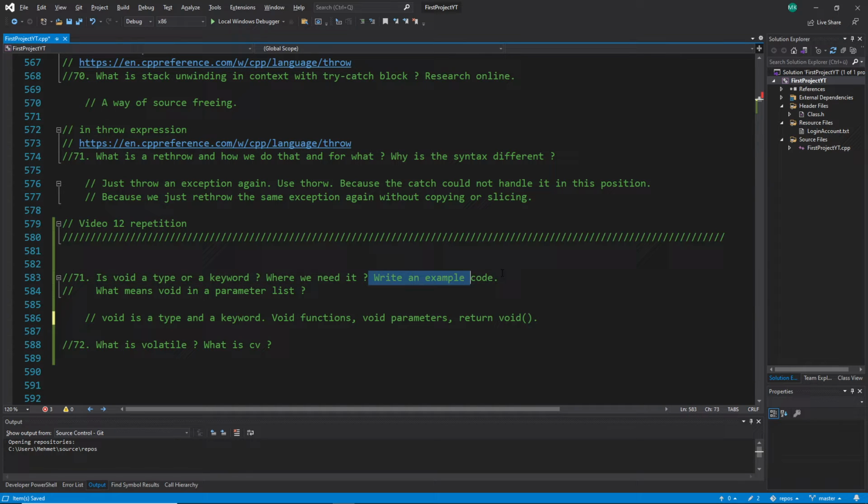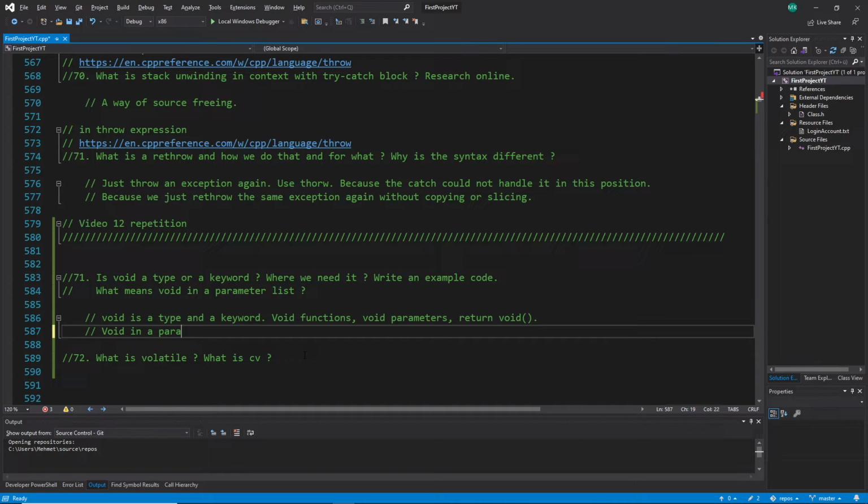And we will write an example, but before I write this example now, I go to this question and answer this one here. It says: what does void mean in a parameter list? So void in a parameter list is the same as an empty parameter list.